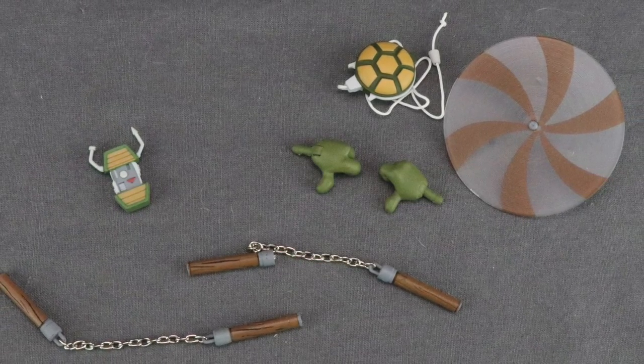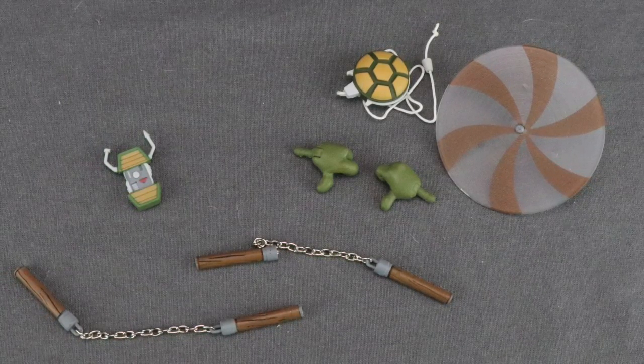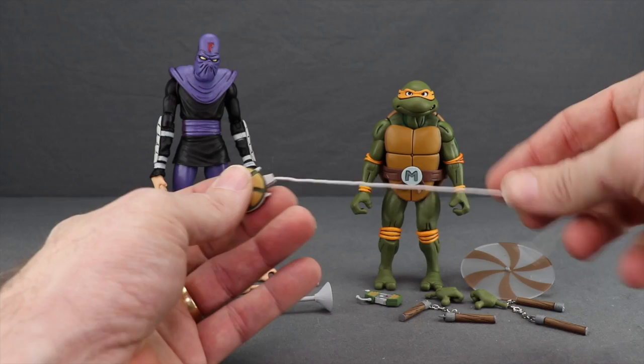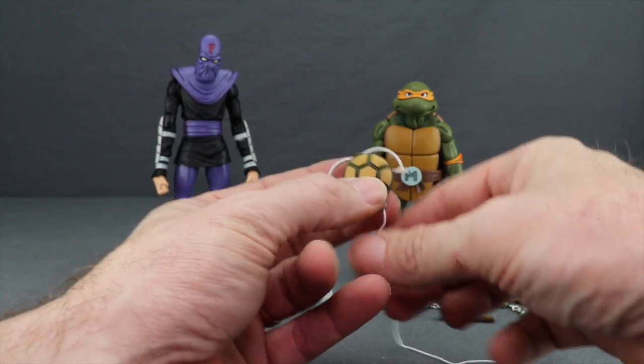So we've seen the open and closed communicators with the other figures. He comes with an open one. And then he comes with a grapple hook thing, with a real rope. And this actually opens up, so it's like a little grapple. So you saw this in the cartoons.